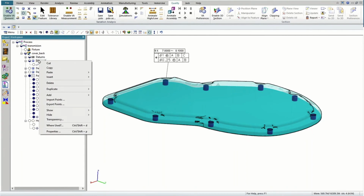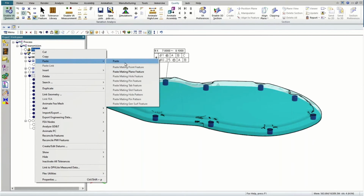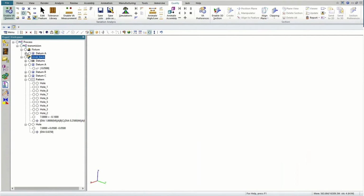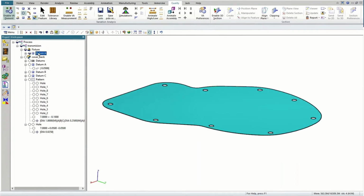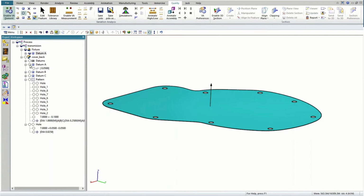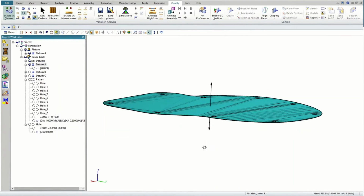And then what I want to do is copy that plane in my fixture. So if I go copy, you see my fixture is empty. I'm going to paste, but I'm going to paste the mating plane feature. I can paste the identical thing or the mating feature. So now I have a feature in there, and I'm going to turn everything off and just look at this feature. It looks just like the one I just had. The difference is the normal. The normal is going in the opposite direction. If you know how VSA does assembly logic, when 2 planes touch each other, only the high points touch. So it needs to know the normal direction to do this properly. And so this creates the mating opposing plane, which is the mating feature, which is phenomenal because I can now have that set up in my gauge.